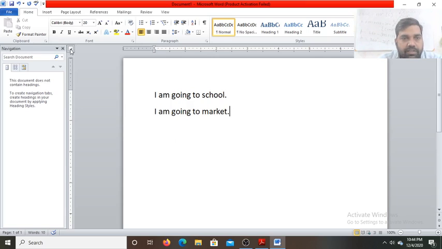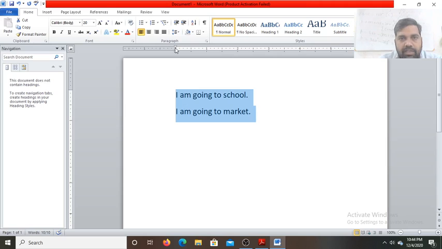Now you can see this. Again one time I will click, see, now it will be the decimal tab. You can see the name, decimal tab it is. Like this we can drag it here to increase the indent and drag it to the left. This is the hanging indent, this one in the middle.